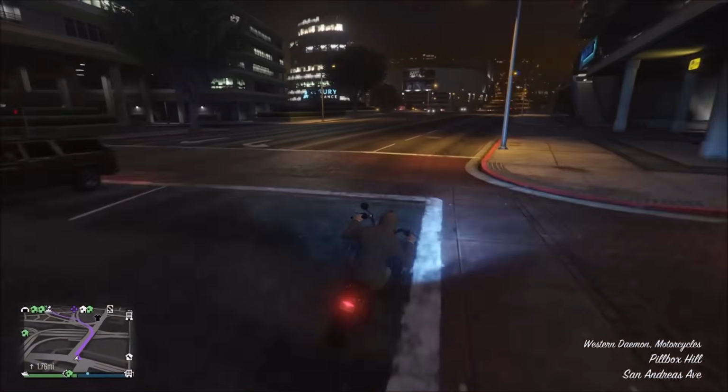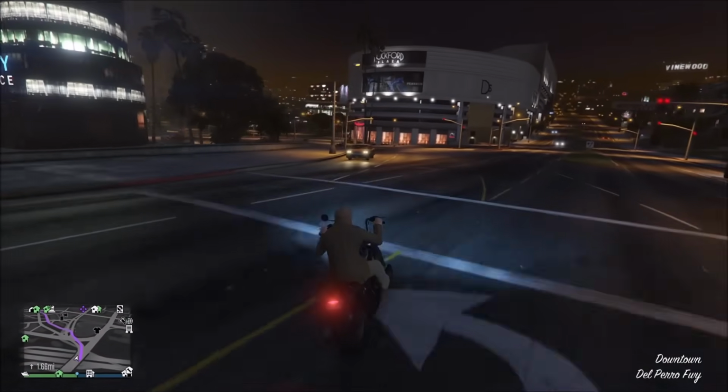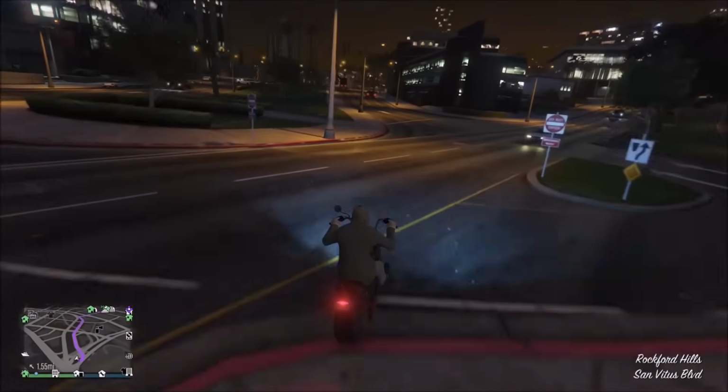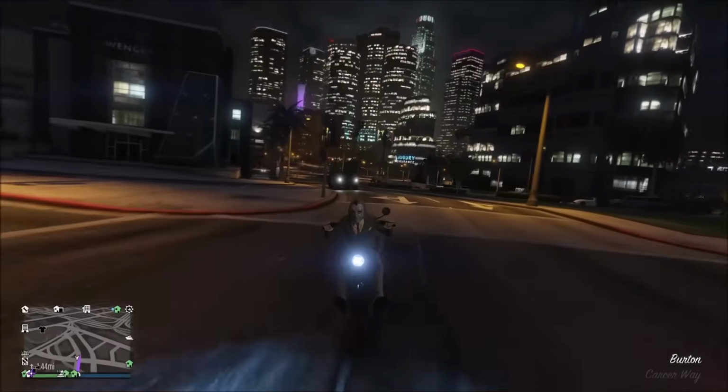It's Professional here. So today I have a guide on the new street dealers. I have a guide on the stash houses, on Gerald's packages, the store robberies, pretty much everything that's been added in these drip feed missions today.